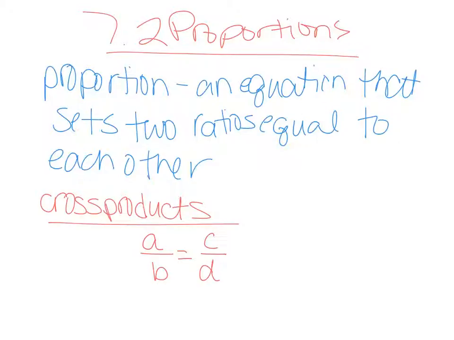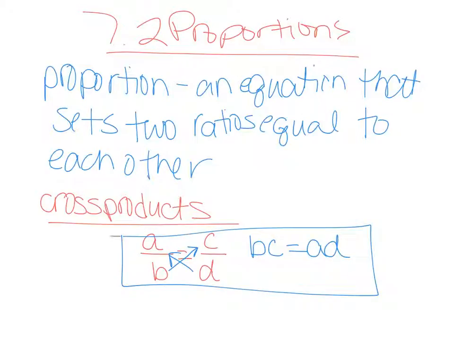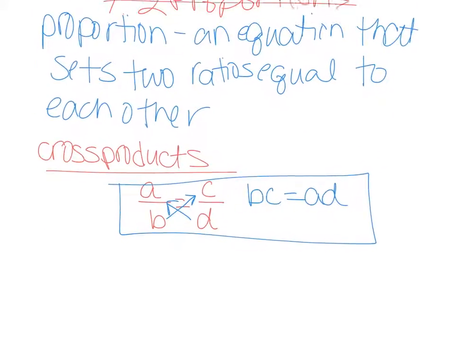Okay, well, what's a cross product? If you take the denominator of one fraction and multiply it by the numerator of the other, so you're going to multiply up and across. So B times C would give you BC. That is equal to my other cross product. Okay, so this is a big idea. We're going to be using this this week and next week. So multiply up and across, those are equal to each other. We'll have an equation and we can solve. Sometimes it's going to be a really super easy equation. Sometimes it's going to be kind of tough. Okay, so let's just look at some examples here.